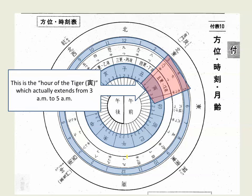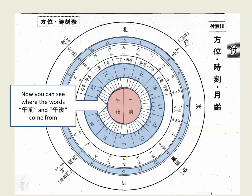But now I want to point out something. I love this lecture because there's a whole bunch of aha moments going on here. Look at that middle thing. You know those words gozen and gogo that you learned really early on in your Japanese class? You probably learned the kanji for them too. As we were looking at the earthly stems, I don't know how many people really looked at that earthly branch and thought, oh, I know that. Most of them look at these kanji and think, well, okay, that's ko, but I don't really know these. They don't look all that familiar. They kind of miss this one. You know that kanji, and the context in which you know it is in the word for morning and the word for afternoon. So what's going on here?